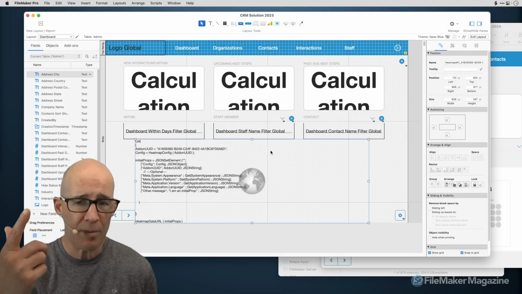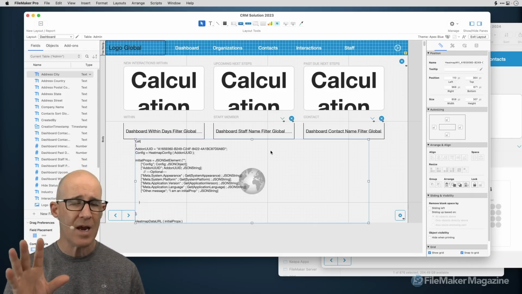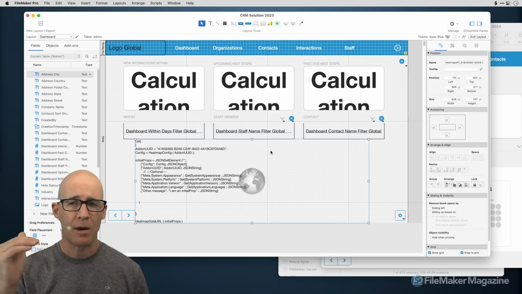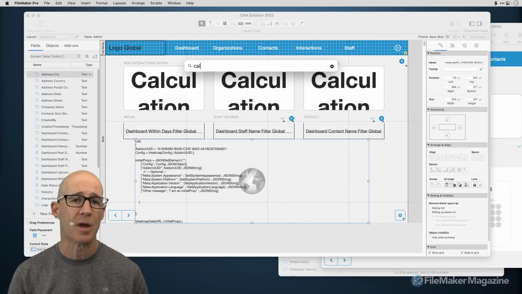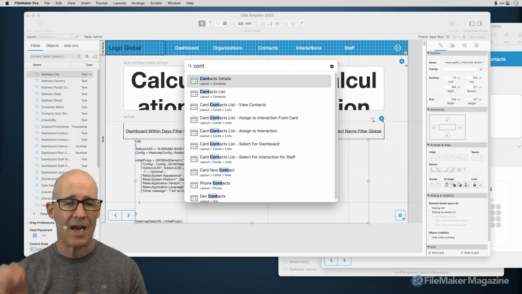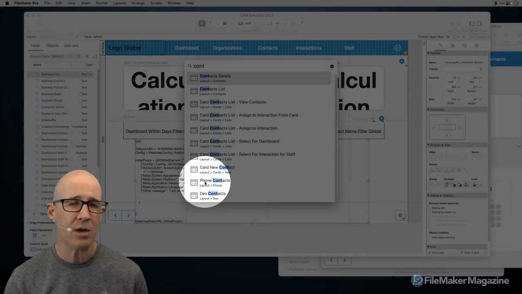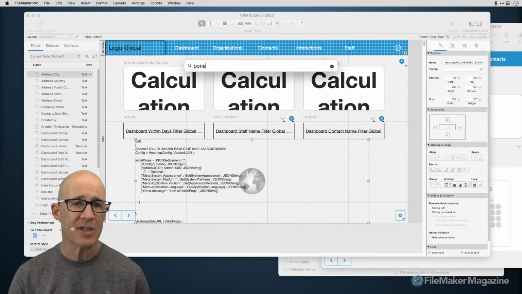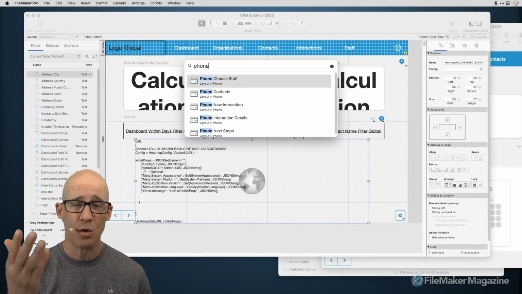So this is a development feature. If you're not used to doing this in FileMaker, Open Quickly was very nice for moving through layouts. You would open quickly and you could just type contacts. And if you have used words intelligently, such as the word phone, if you've limited the use of the word phone, you would be able to type in phone and pretty much go right quickly to the item that you want.